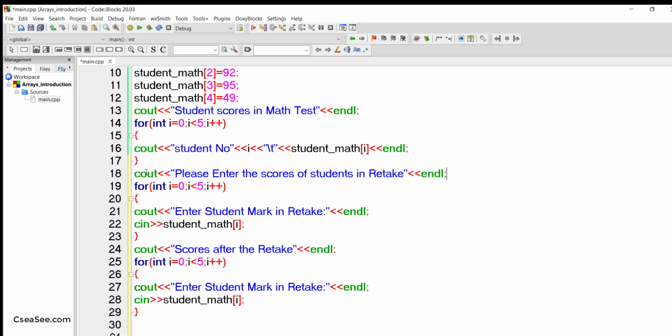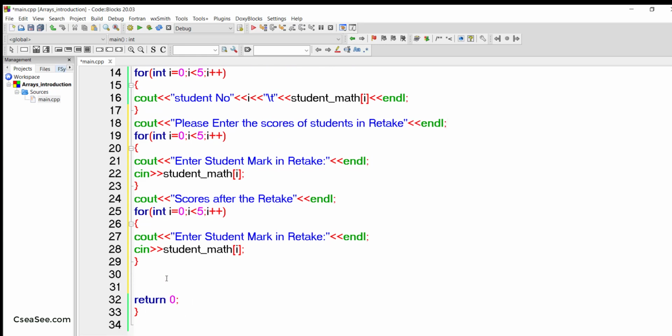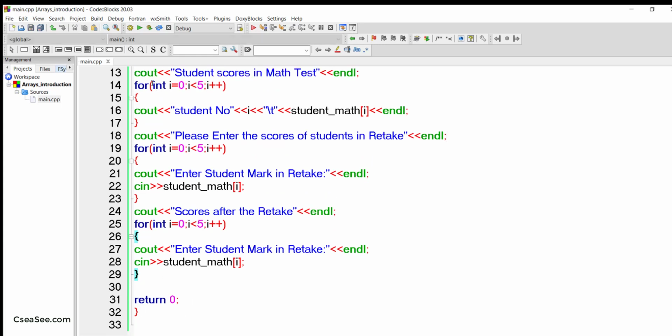So that is going to help us in giving some information to the person who's using the interface, right? So over here we are receiving the student scores. Over here we are printing the student scores, and then we are completing the program. So let's build and see if we have got any errors.